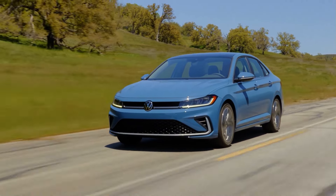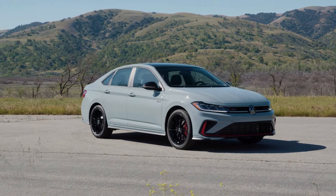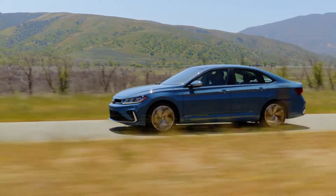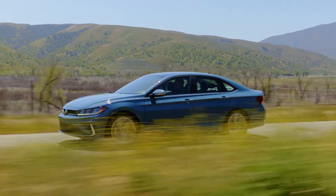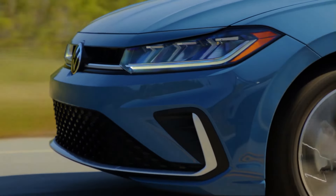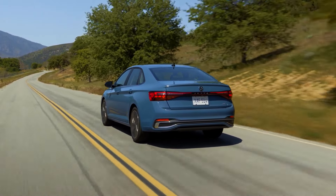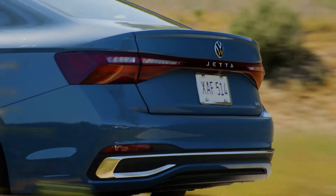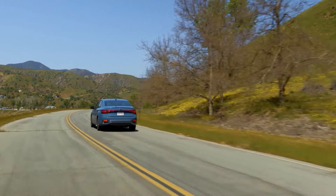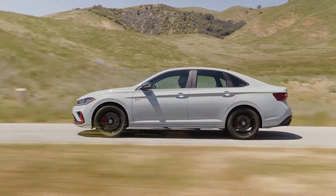Overall, the Jetta delivers a pleasant performance that readily responds when needed. Despite minimal changes, pricing remains relatively stable, which has contributed to its sales success especially given the current climate of higher financing costs. The 2025 Jetta S is now more affordable at $23,295 compared to the 2024 S automatic starting at $23,460, including the $1,300 destination charge. Pricing for the entire lineup is yet to be announced but is unlikely to deviate significantly from 2024. New Jettas should arrive at dealerships in the third quarter of this year.